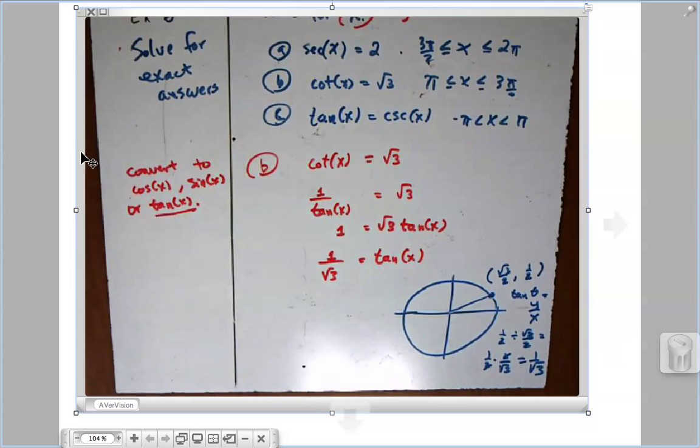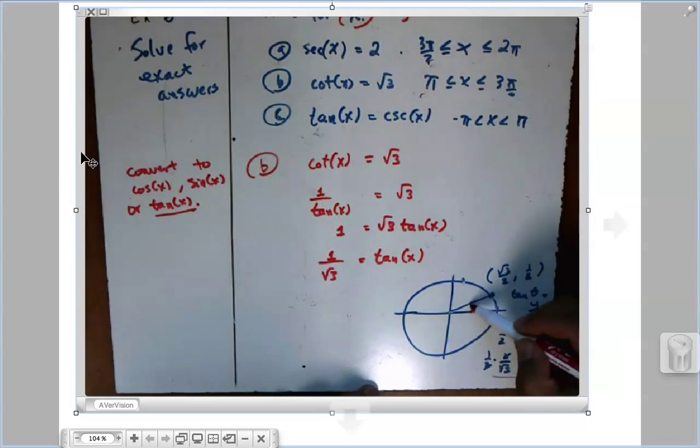Okay? And you might be thinking to yourself, how do I know this is the point right away? Well, the only way to really know is to completely understand your unit circle. There's a couple other points you can try. You can try this point up here, but the tangent up there is 2 root 3 over 3. Okay. So that's one possibility. And we have to ask ourselves, what's this angle here? Well, this angle here is 30 degrees, or pi over 6.